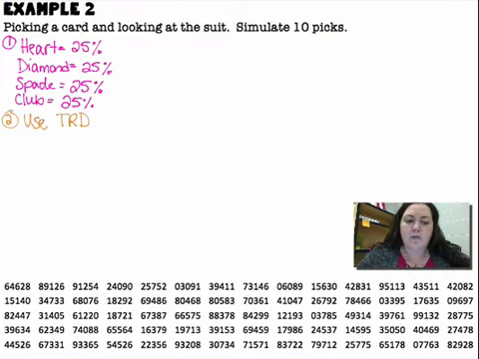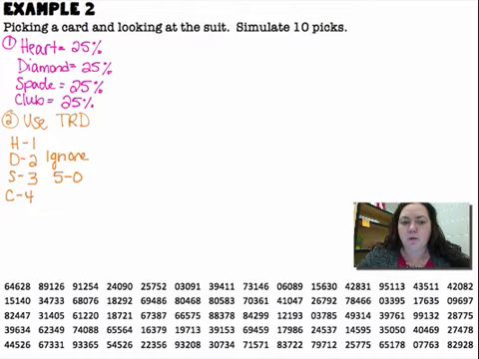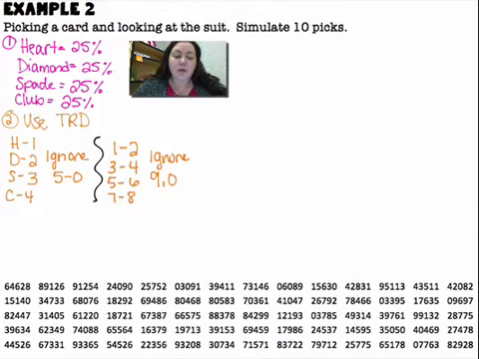Alright, and then I'm going to use a table of random digits. This is one way I could do it. I could have hearts be the number 1, diamonds be the number 2, spades be the number 3, clubs be the number 4. So 1, 2, 3, and 4 out of 4 digits, each one has one number. So it's 25%, and I would ignore all numbers 5 through 0. Or I could use hearts, the numbers 1 and 2, diamonds 3 and 4, spades 5 and 6, clubs 7 and 8, and ignore just 9 and 0. That would be a little bit more manageable since I'm only ignoring 2 different digits.